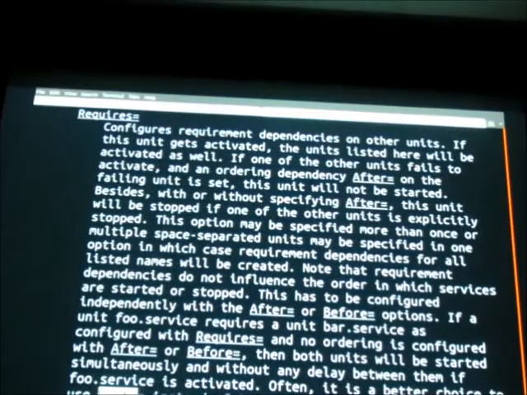Yeah, so requires is the hard dependency. If one of the other units fails to activate, this unit will not be started, with or without specifying after it will be stopped.